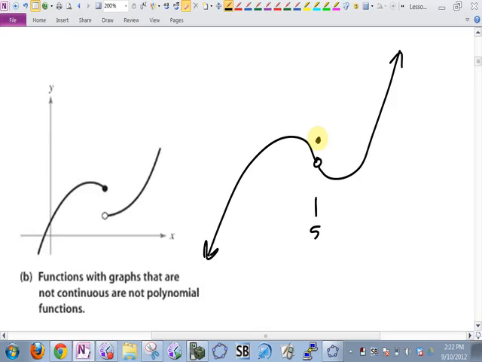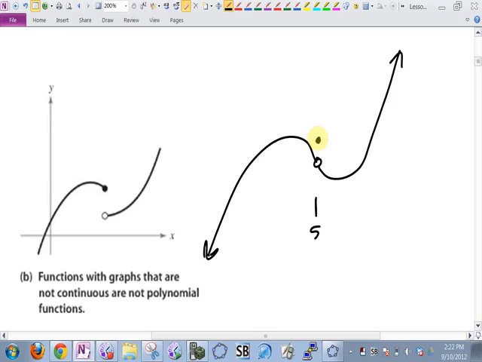So what is the domain of this function? It's actually all reals. But is it continuous? No, it's still considered a discontinuity. You have to lift up your pen to draw that. We call that a displaced point. Okay? It is also considered a removable discontinuity, just like a hole is a removable discontinuity. These all make sense?